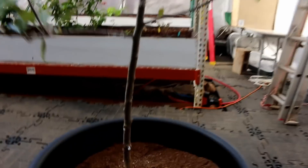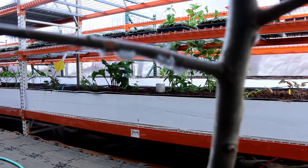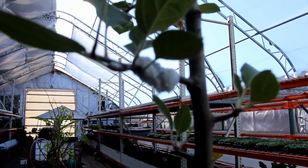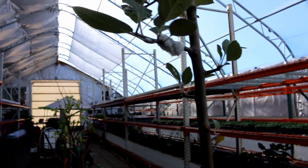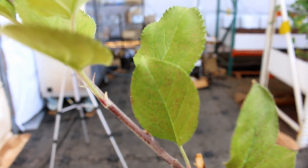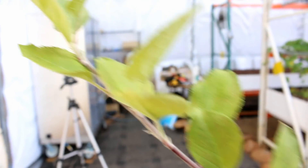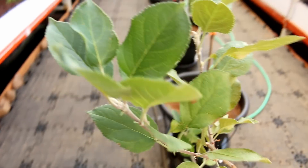Let me show you up close. First we've got these little white things all over — are those spider mite patches, or is that the tree doing something, or a different type of critter altogether? Here's a really big one right there, that white spot. It doesn't look right. And then the tree leaves themselves — you can see how they kind of have that brown in them, they're not really nice and green looking.